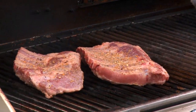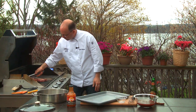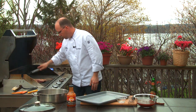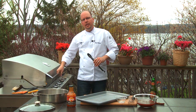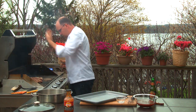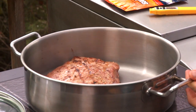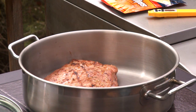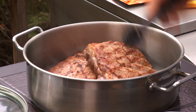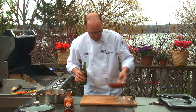So about 3 or 4 minutes has gone by, and we've got some nice browning on the bottom there. Let's flip those over. We'll let the other side get caramelized, and then we'll continue. All right, it's been about another 4 minutes or so. You could really start to smell these ribs. I'm gonna put them in a braising pan because now we're gonna go inside the oven with this. So I'm gonna take my ribs, place them there, and come in and mix the sauce for this.